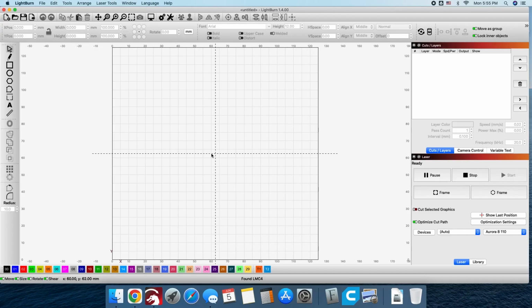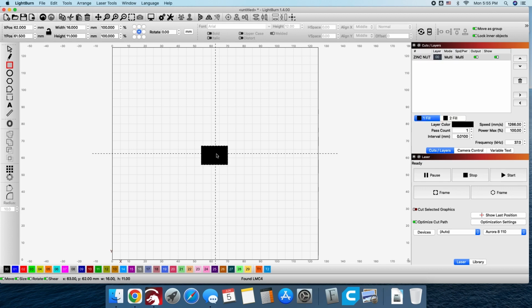So now in LightBurn, we need to make a square or a little rectangle that is sized appropriately. So I'm just going to drag this out. And now I want to make this a tool. So I'm going to go down here to the T2 and make that a tool. Now let me double check. We'll make sure and get this sized exactly right. So we're going to say a height of 10 millimeters and width, we're going to go with 13.